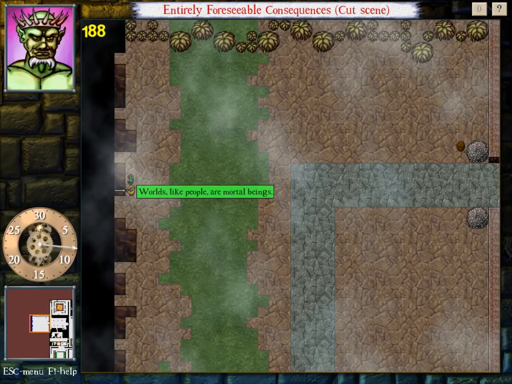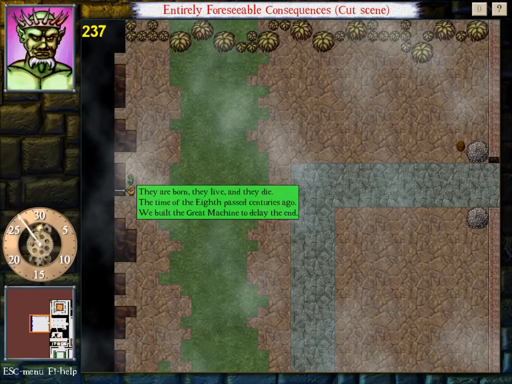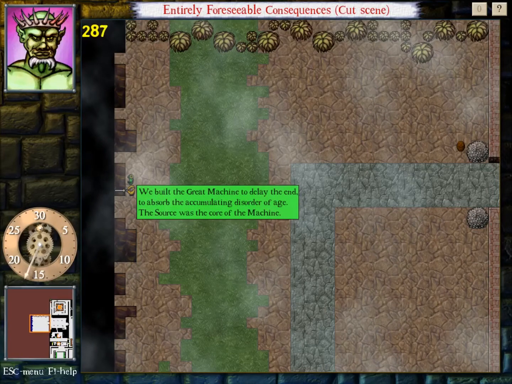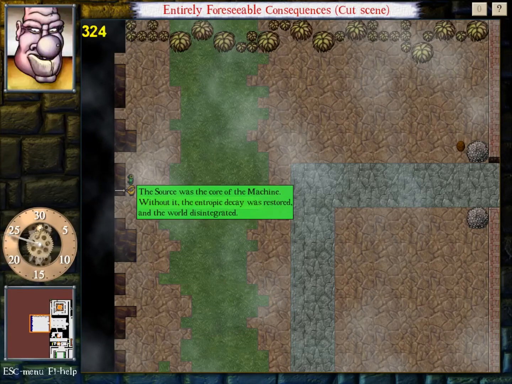Worlds, like people, are mortal beings. They are born, they live, and they die. The time of the 8th passed centuries ago. We built the great machine to delay the end, to absorb the accumulating disorder of age. The source was the core of the machine. This is why this is called entropy. Without it, the entropic decay was restored, and the world disintegrated.